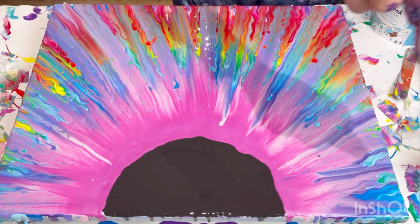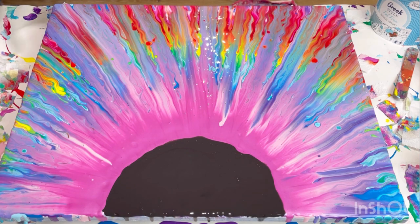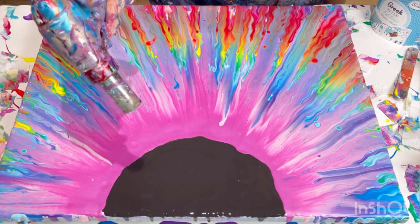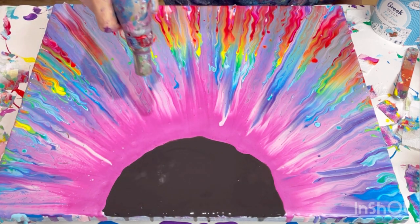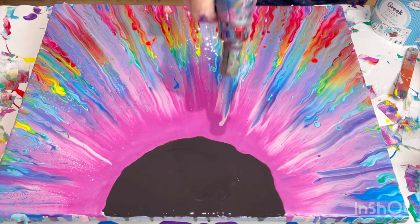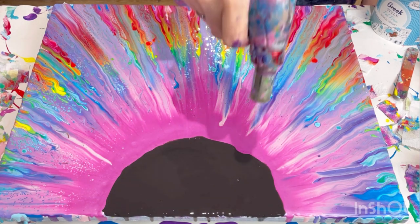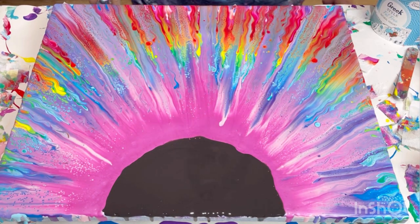So here goes. Oh, actually, just had an idea. I think I might torch in lines. That's what I did for the last one, and that worked really well to try and get these sort of radial effects. Let's do that. Where do I start? Let's just see what happens.